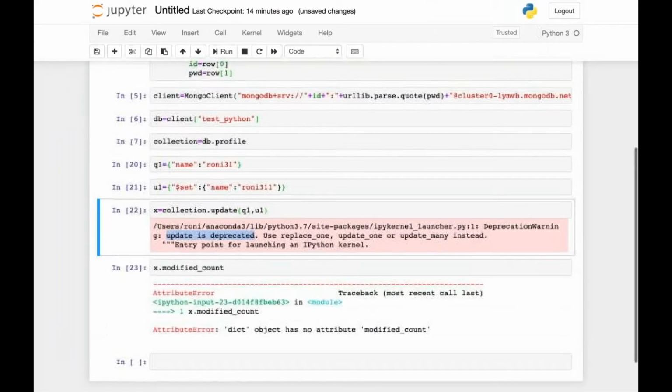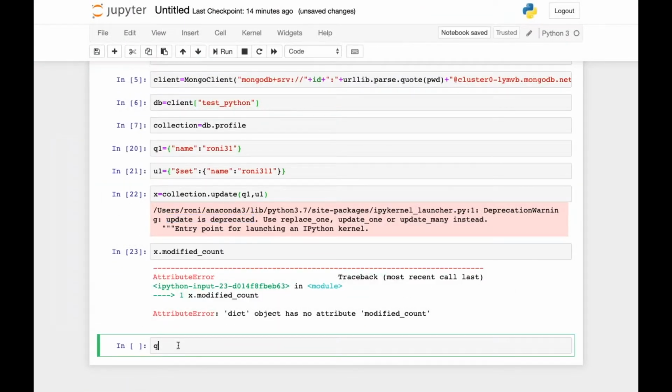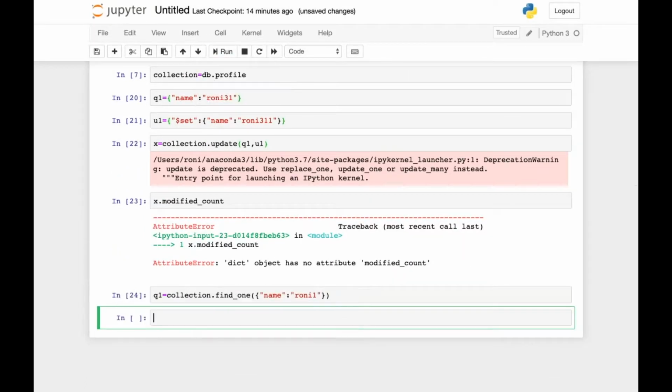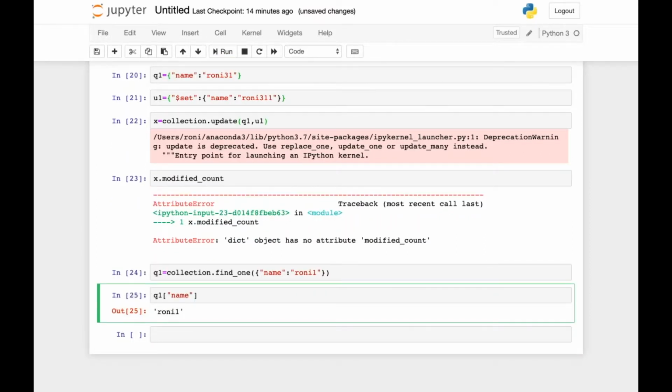What I'll do, let's say a new q1 is equal to collection.find_one, and inside that we'll pass name Ronnie 1. So one object only. Then q1.name. Then take it within one variable, let's say fname or fn.